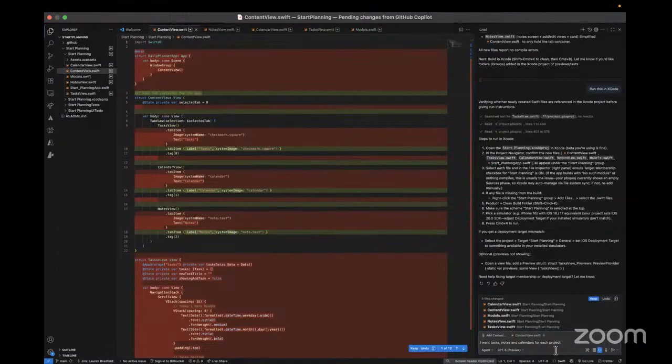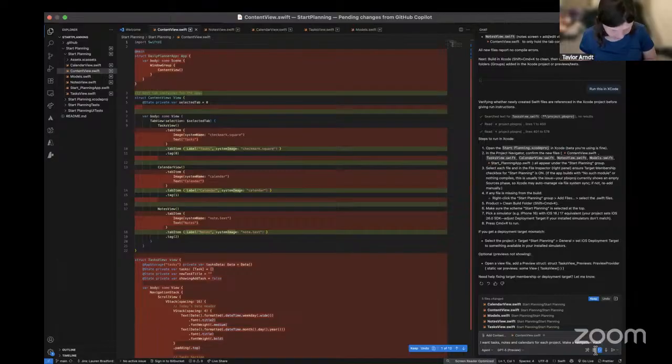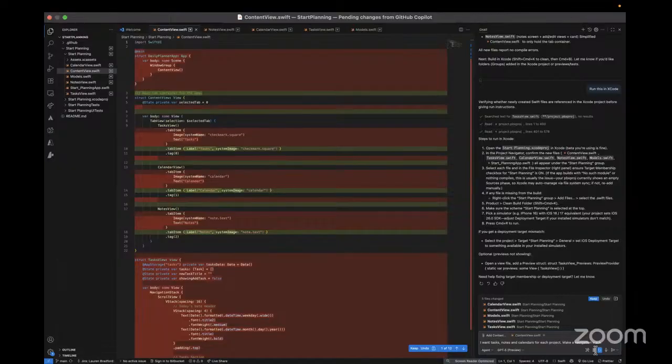Make a navigation view. Make a navigation stack, because it will make a literal navigation view. There you go. Yeah, I caught myself. Okay.